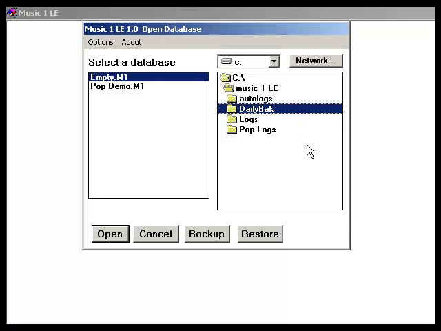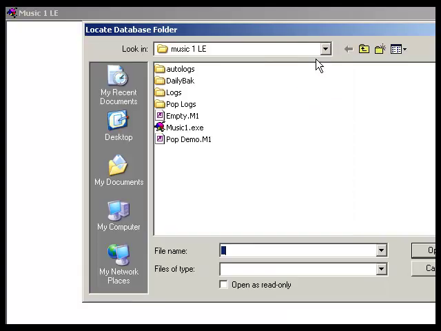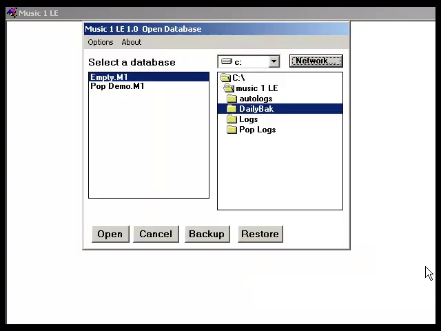If you're going to keep your library file on a server or some drive other than the C, then you'll use the network button to map the path to that drive and directory. This would be a one-time thing. After you've clicked the path in, Music One will remember it and look to the proper drive each time you start it up. If you're going to access Music One from several computers on your network, then you would enable the multi-user mode on each machine.